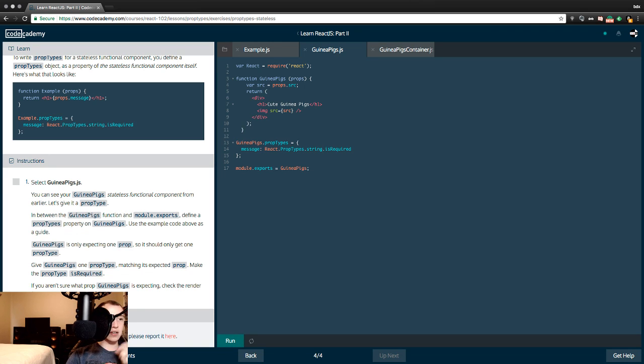Guinea pigs is only expecting one prop, so it should only get one prop type. Actually, I don't know if it's message. What is it expecting? Give guinea pigs one prop type, matching its expected prop. Make the prop type required. If you aren't sure what prop guinea pigs is expecting, check the render function.